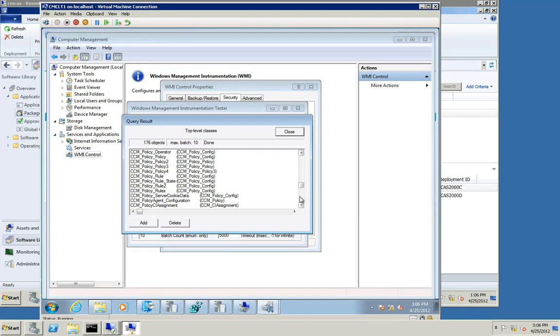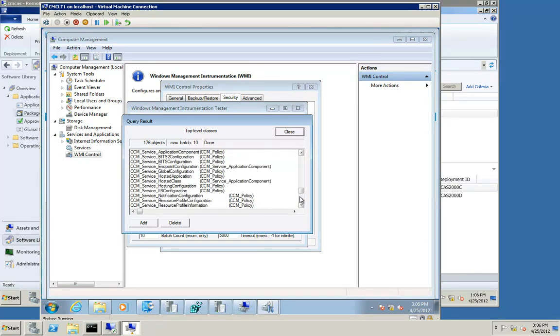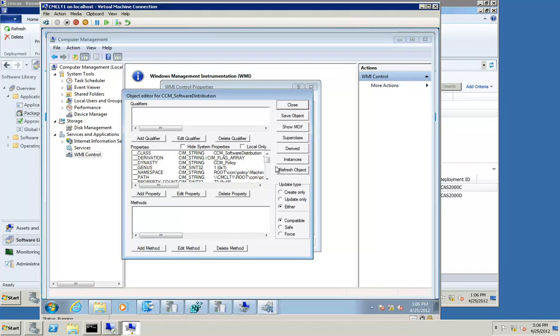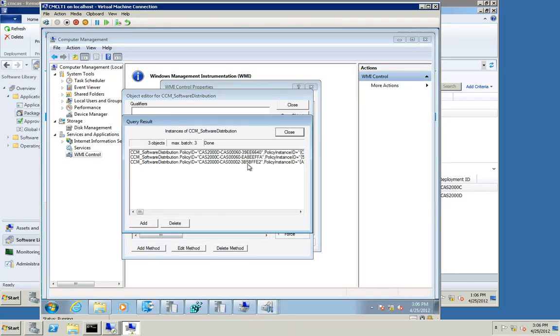Come on down. And some of the namespaces here between requested and actual will not be the same, but there will be a lot of similarity. So here's software distribution. So if I look in here, I'm just going to do it quickly, and look at instances, then I will see here are the two policies, one for each deployment, that I want to implement on my client. So they're put here so that the policy evaluator can come look at them and decide whether we want to implement them and where they go and so on.